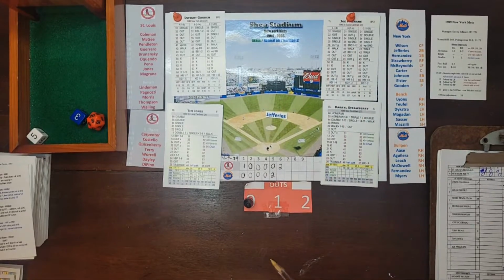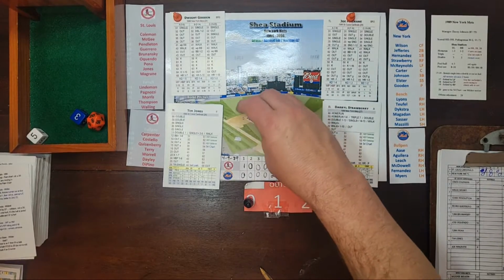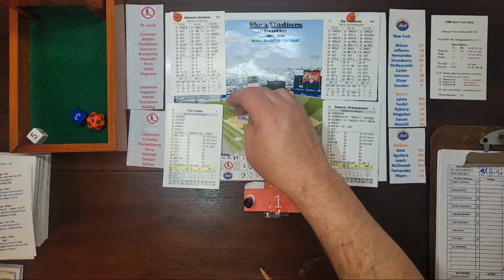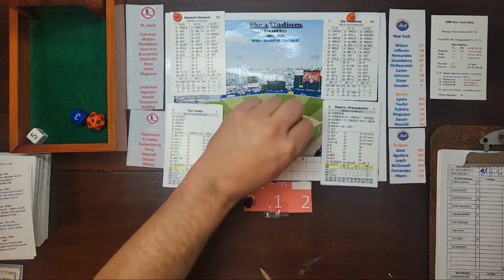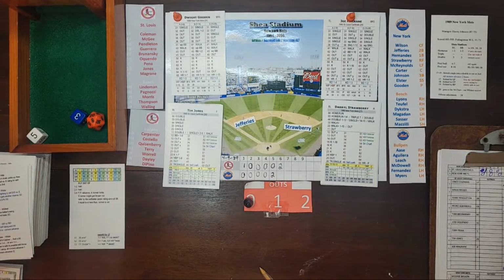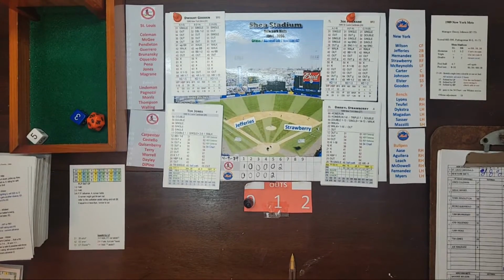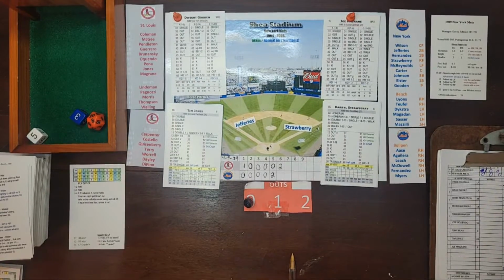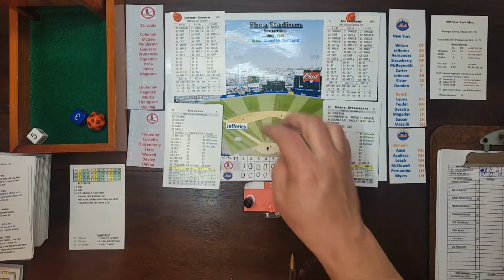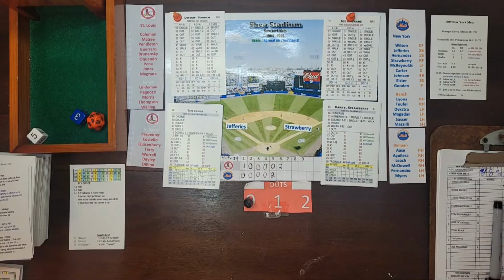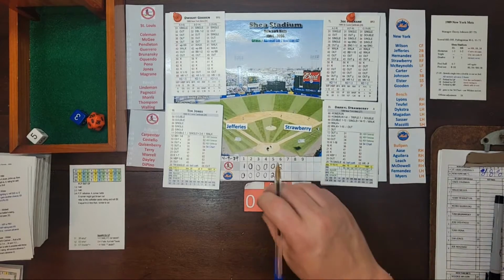So it's a single for Strawberry, and now I've got to see if Jeffries can score from second base. He was on second with the wild pitch, and now it's a single. Flip the card and see what happens on the single. Fast advances, slow or average holds. With 2 outs, you have an assist, but there's nobody out. So Jeffries, is he fast? Jeffries is average. So Jeffries has to hold at third base. All right, so Strawberry with the base hit. Actually, there's 1 out, not 2 outs. Or not no outs, there's 1 out here.